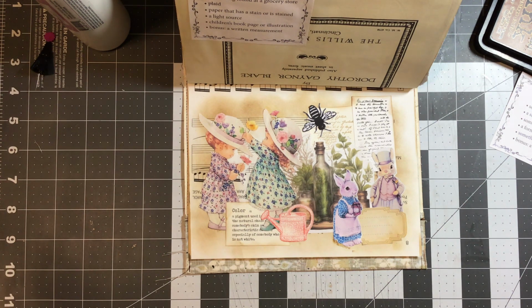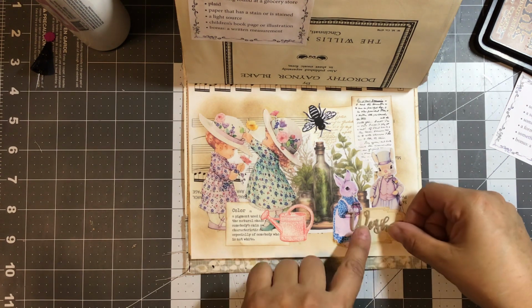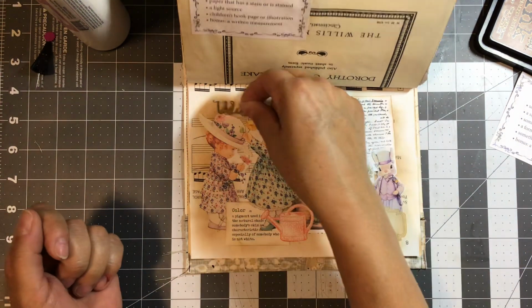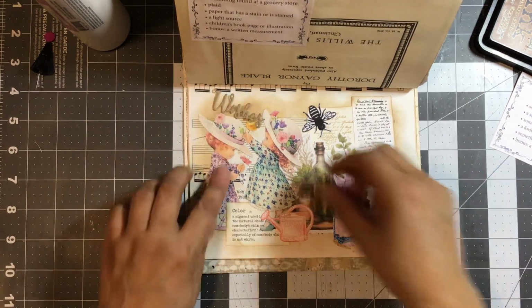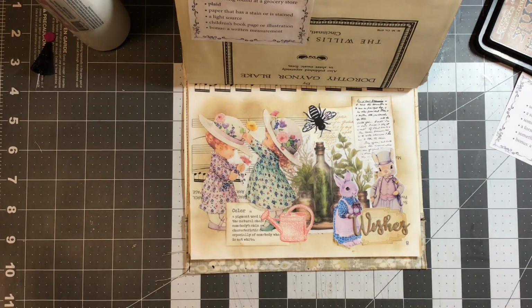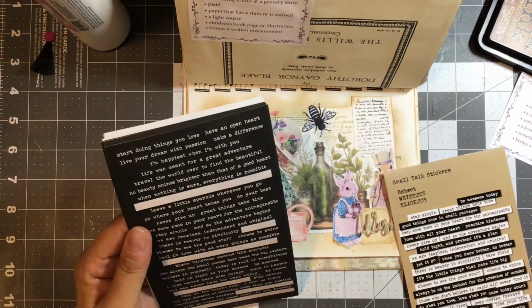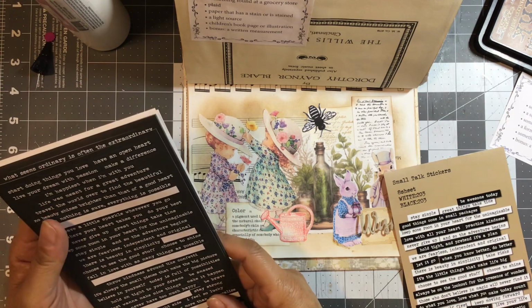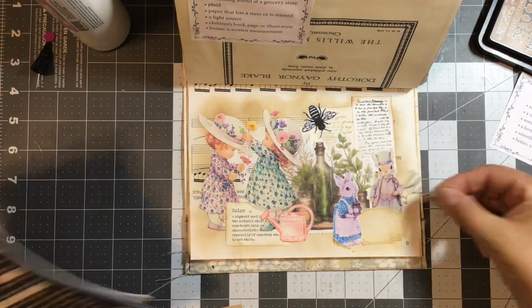Oh, here's a die cut word. Let's see what we've got here. If I can get it out without tearing it. Oh, wishes. Oh, I like that. Maybe. I just thought about that. I have this, hold on just a second. I have my little word elements, sticker words here. Let's see if there's anything in here. So there's a little bit of black from the bug there. So that would kind of go. I think that's too much brown. I like that word though.